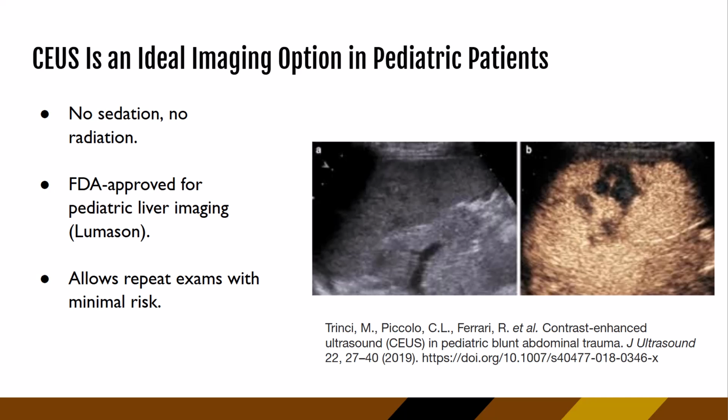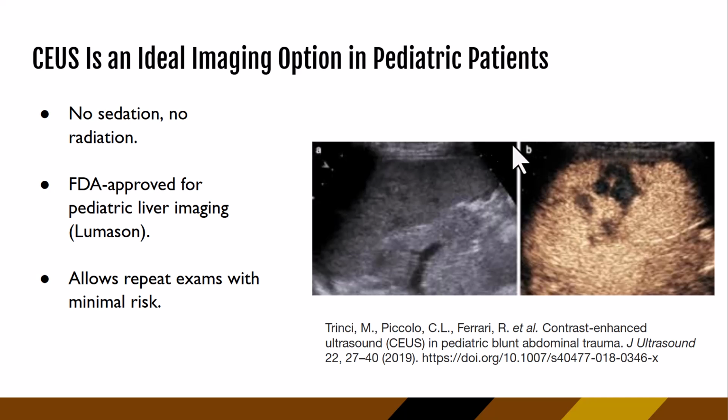So in children, it is so important that we minimize radiation. So it's fantastic now that we can do contrast-enhanced ultrasounds versus putting them through a CT or possibly even needing to sedate them for an MRI because MRI is so motion sensitive. It really offers a new way to look at pediatric lesions.